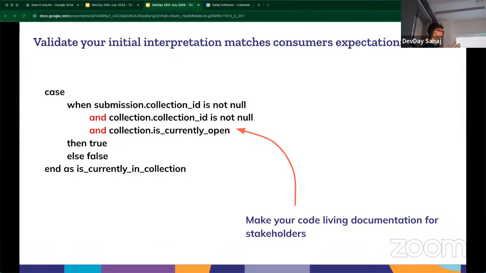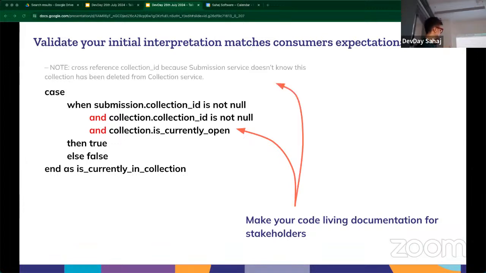These days, any programming language can be made very readable. So you can express your set of conditions in a way that you can link this snippet to your documentation, and your consumers, whether other engineering teams or people who are not very technical but technical enough to read a bit of code, can get the gist that what they think the interpretation is is actually what's implemented live in production. So this is very low cost, very effective, and very valuable as the product becomes more complex and matures.